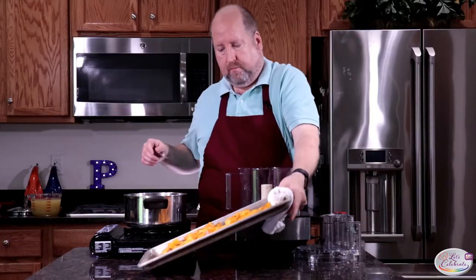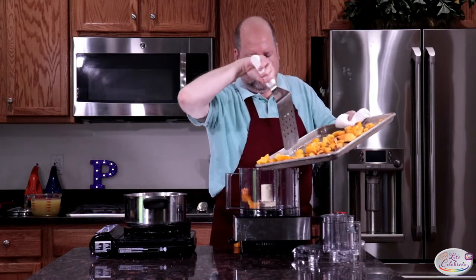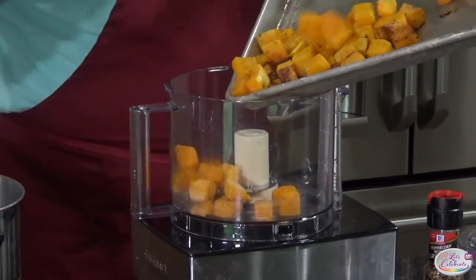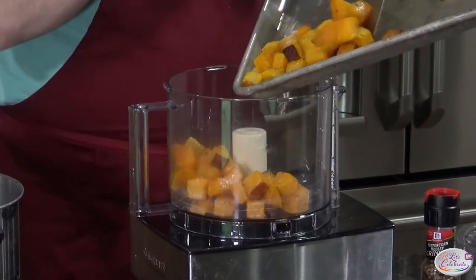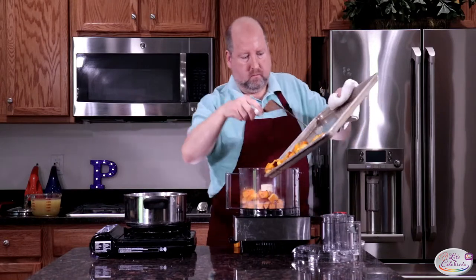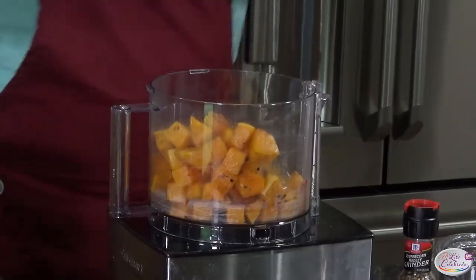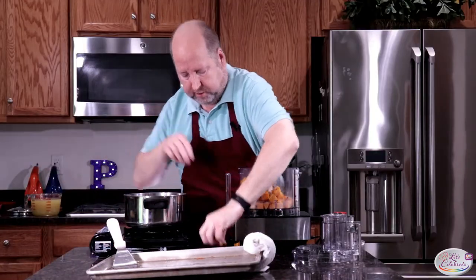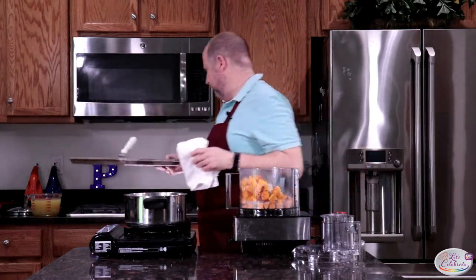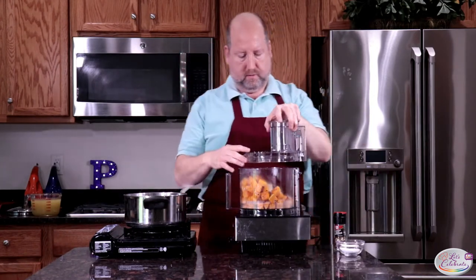Now into the food processor. Right in. And we'll spill some on the counter while we're at it, but that's okay. Counter is very clean. All right, let's put this out of the way. We're just going to blend this up.